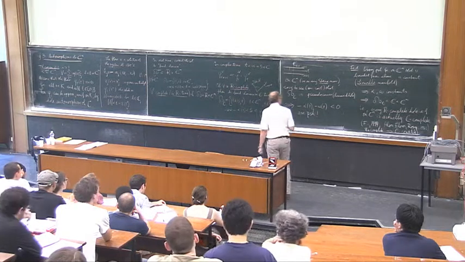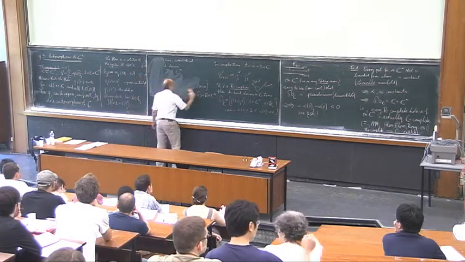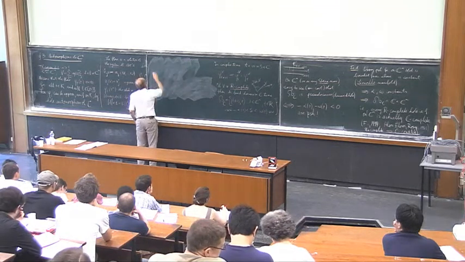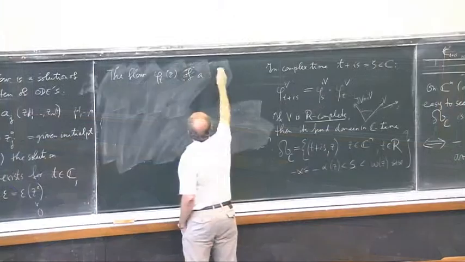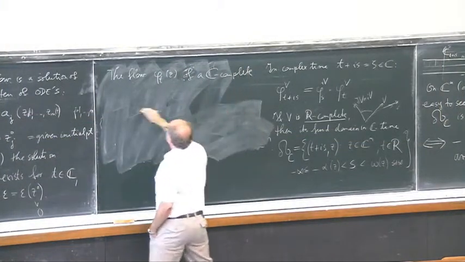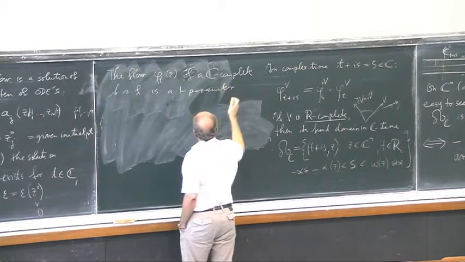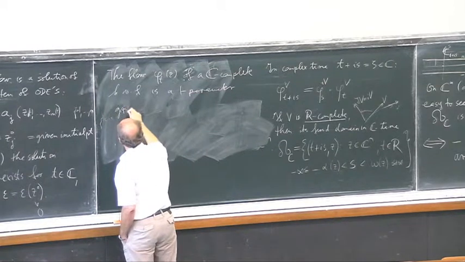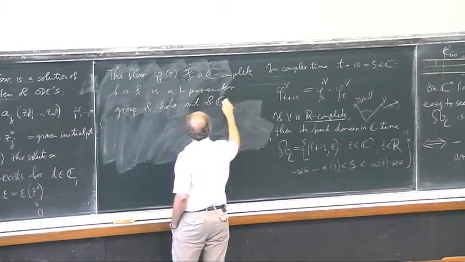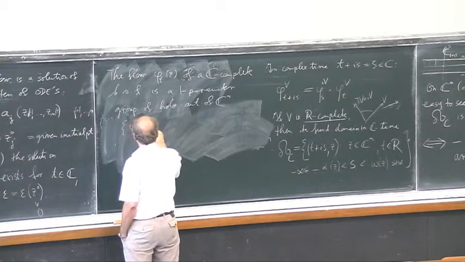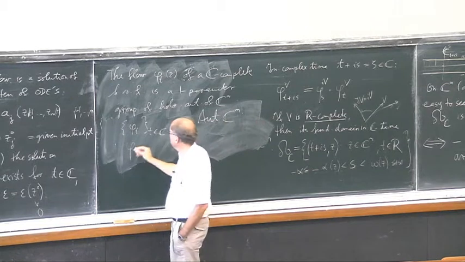So this actually shows that as soon as you have many complete fields, you also have many entire curves of automorphisms. This is an observation I didn't make yet, but we can observe that the flow phi t z of a C complete holomorphic vector field is in fact a one parameter group of holomorphic automorphisms of Cn. So we have that phi t, where t is complex, is contained in Aut Cn. It's a one parameter subgroup. Of course, why is it a subgroup? We have this law.